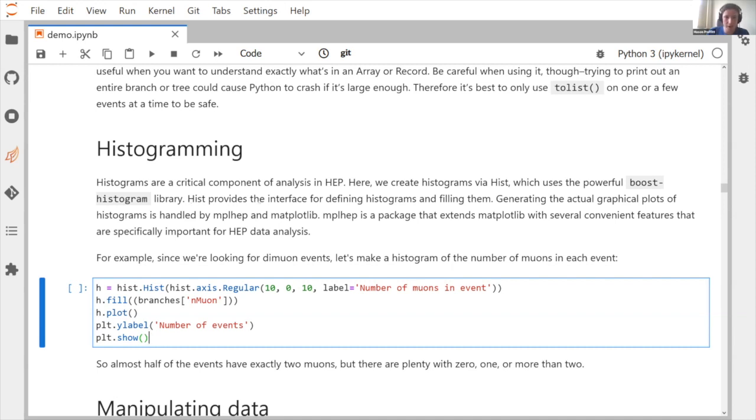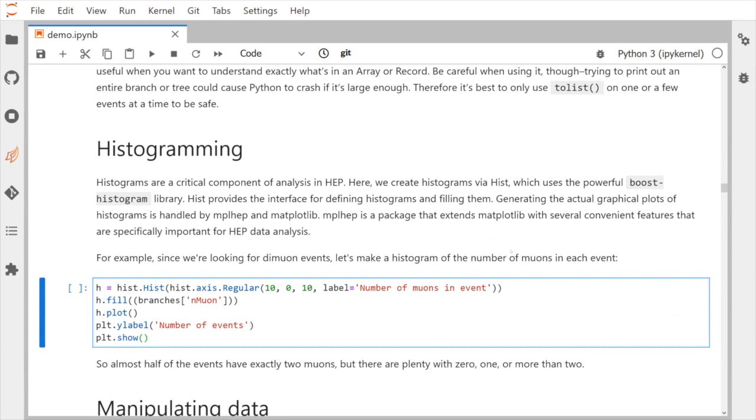So hist provides the interface for defining histograms and filling them, and then generating the actual graphical plots of histograms is handled by mplhep and matplotlib. mplhep is a package that extends matplotlib with several convenient features that are important for HEP data analysis.